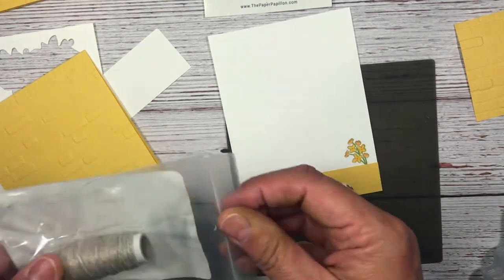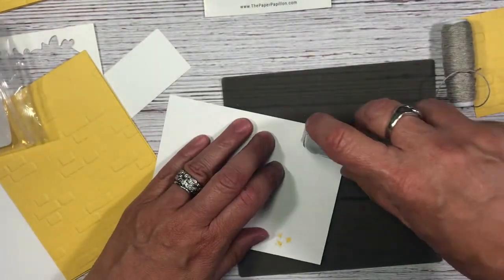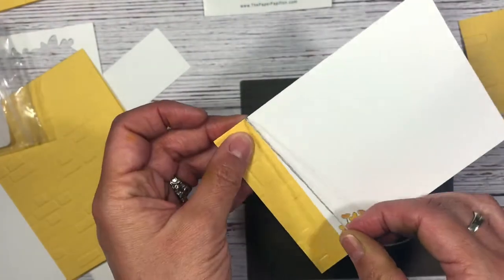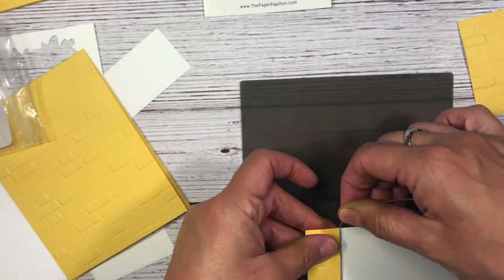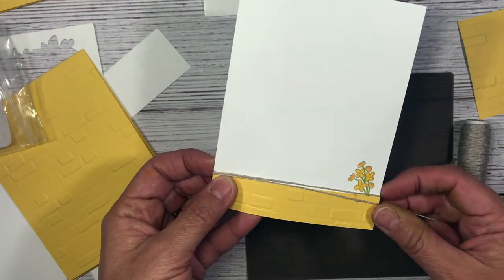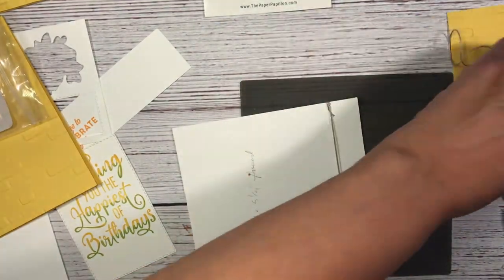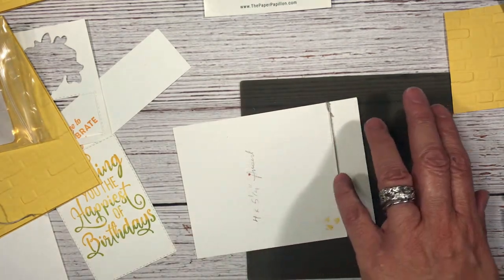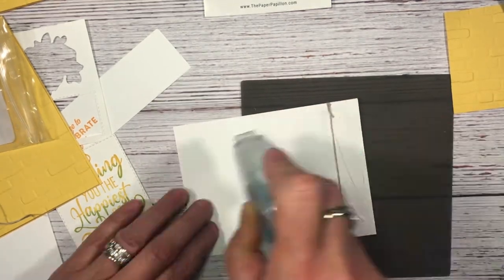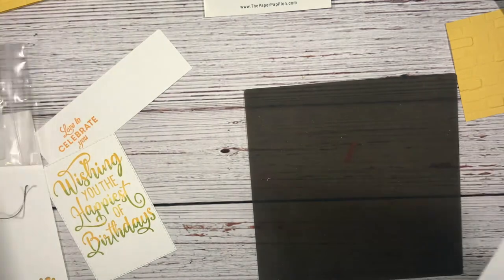And then we'll take some linen thread. And I'm going to wrap, put some adhesive right behind there. That would be where I'm going to start wrapping my linen thread around a couple of times. That's one time, I think twice would do it. And that's two. Okay. I'll adjust that in a moment. And then I like to take a piece of scotch tape on each side just to secure those ends. We'll put that on the inside.